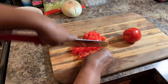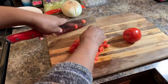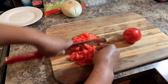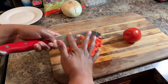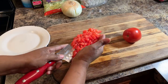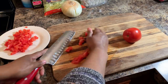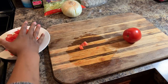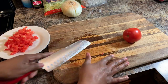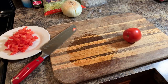Okay, so go in and chop it up a little bit smaller. Like I said, if you want to do slices, feel free to make slices. Okay, so let's go ahead and put our beautiful tomato. That's a beautiful, juicy tomato. Put that tomato right on here, and then we'll start to cut a couple slices of the onion, okay?